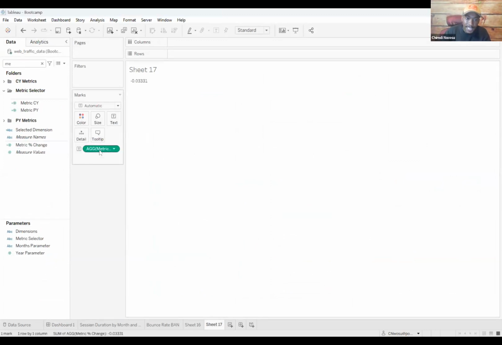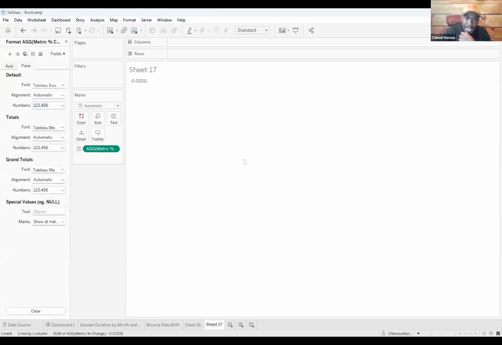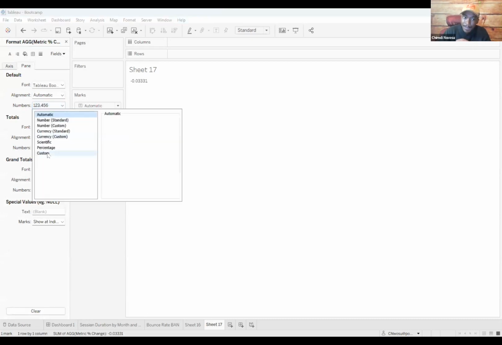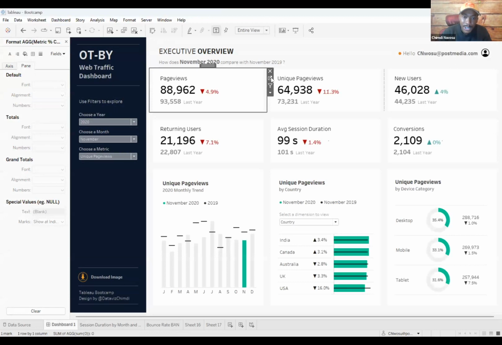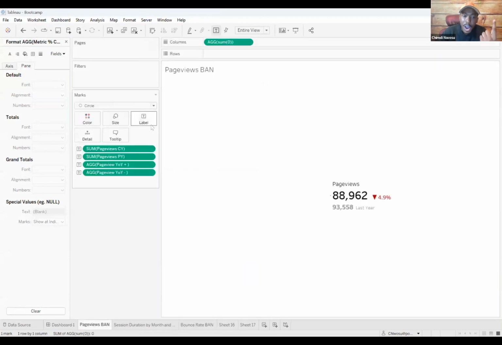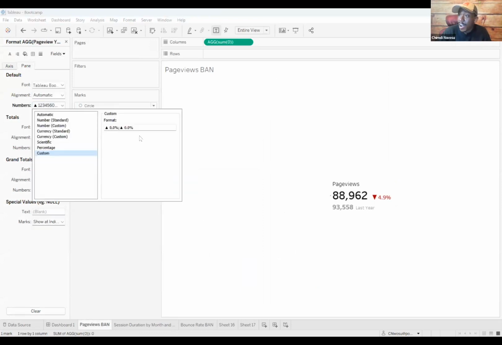So you want to right click, hit format, and then in this pane, hit numbers. We're going to do a custom formatting. I'll show you what it is, since the screen isn't shared. When we go onto Google, you can just type in up triangle, down triangle, copy, paste. So what you do is copy that into the custom format here.